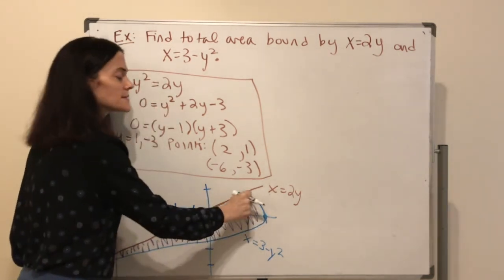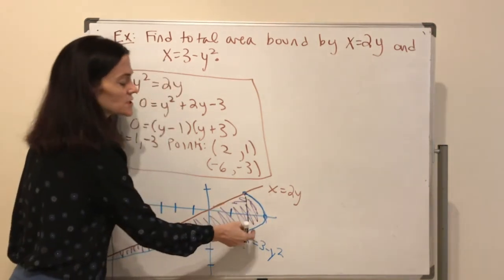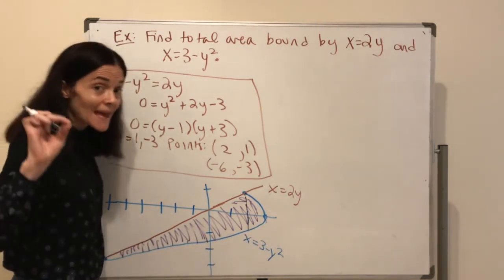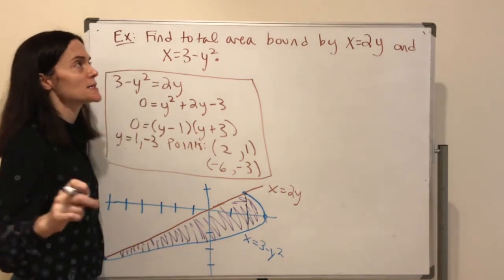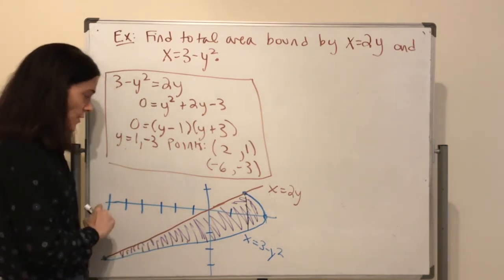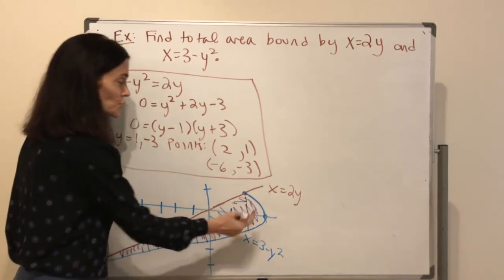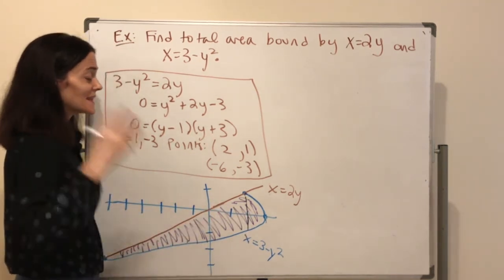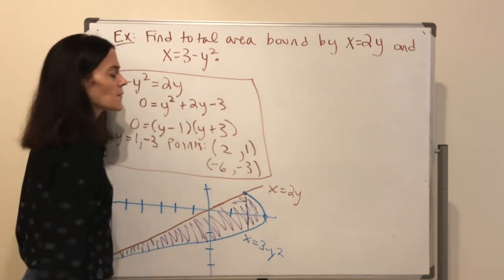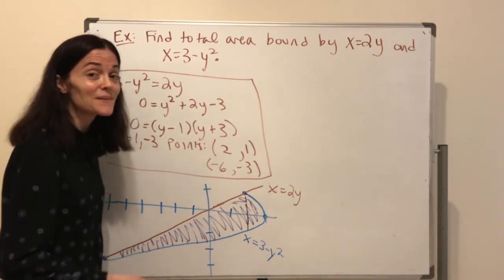We'd have to write this y as a function of x, write this y as a function of x, and then do upper minus lower. And so we can do this. This is possible, but it would be a sum of two integrals. One would go from x equals minus 6 to x equals 2 of upper minus lower. And then the other one, we would have a separate integral for this upper minus lower. Now, it doesn't need to be this complicated.